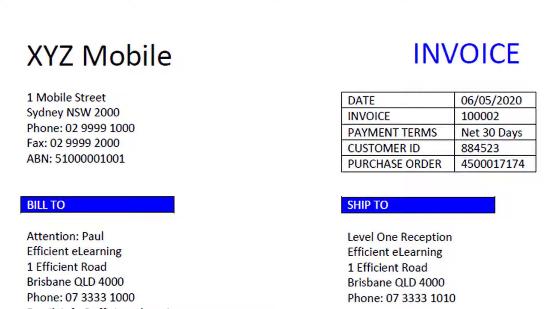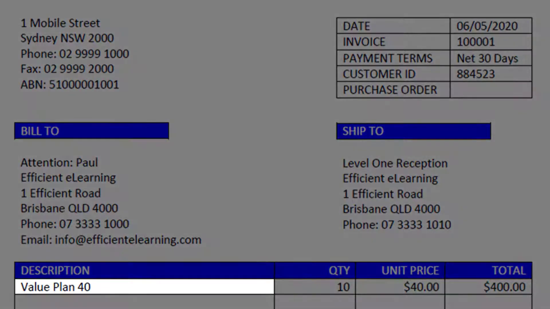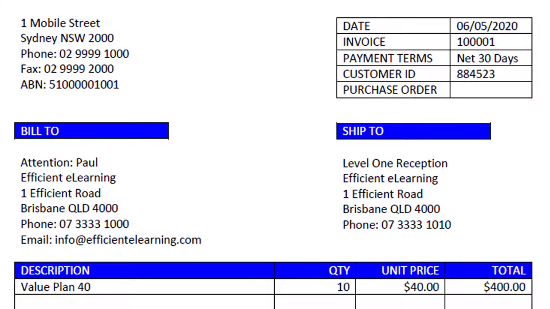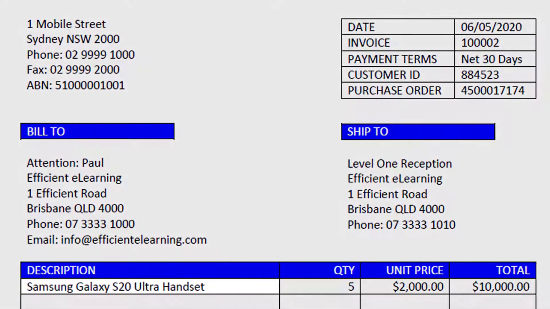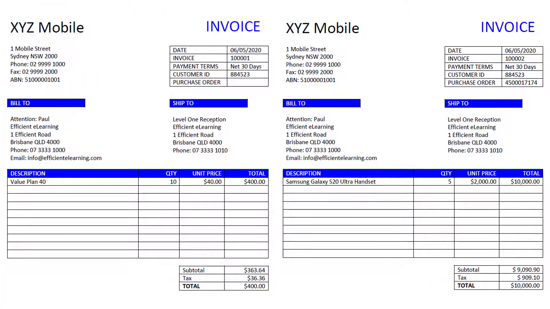So why do some invoices reference a purchase order and others don't? Some organisations have a strict policy — all invoices must reference a purchase order or they cannot be processed. But typically, most organisations will require the majority of invoices to reference a purchase order, with some limited exceptions. In this fictitious company example, invoices for mobile phone plan costs are a permitted exception — invoices don't require a purchase order. However, the purchase of mobile phone handsets still requires a purchase order. In this video, the focus is on posting a non-PO invoice, so we can discard the invoice referencing a purchase order.